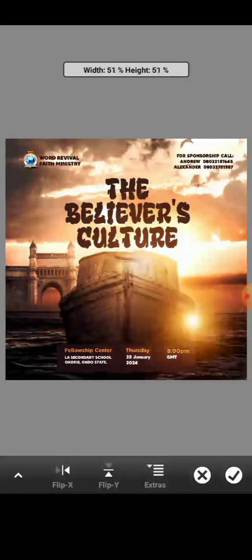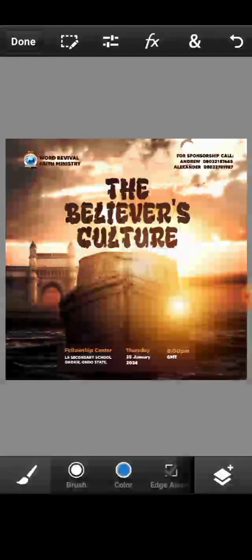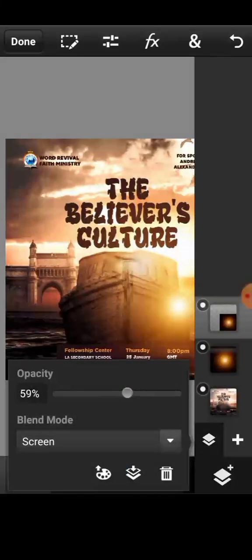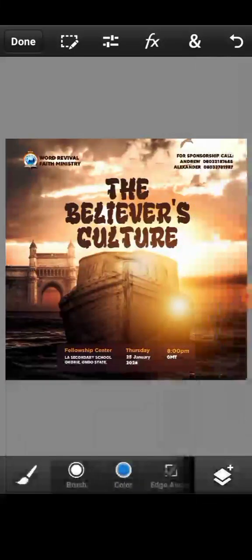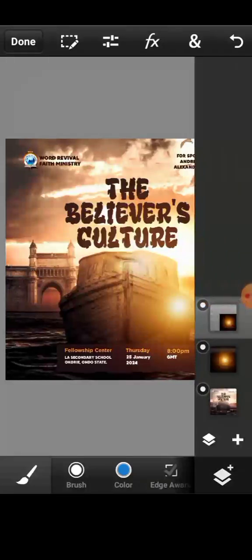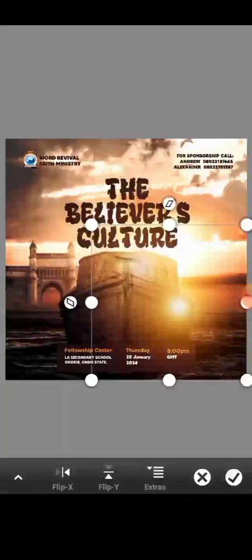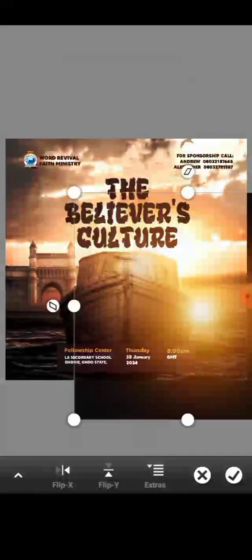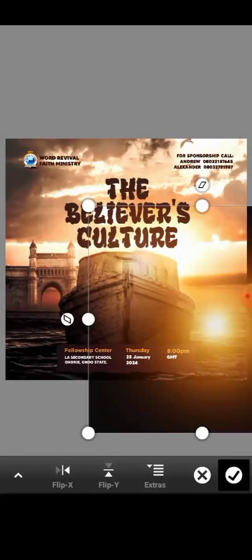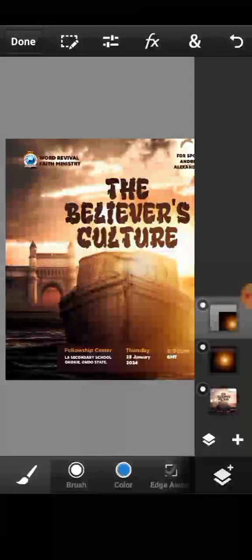You can see how this design is looking very simple and neat. So you can come over to this place now and reduce the opacity a little. You have to touch it and blend it. Okay, if I click on here, click on my transform. Sorry, I'm checking something. I will have to increase this guy here. So you just have to work on this. You can see something like this, but we just have to blend it a little.